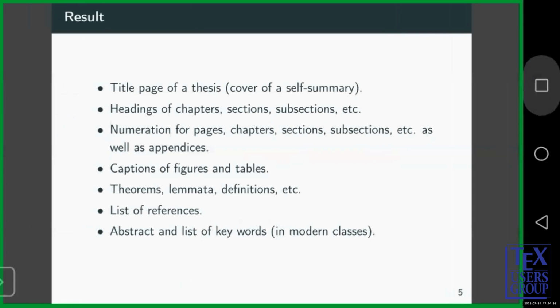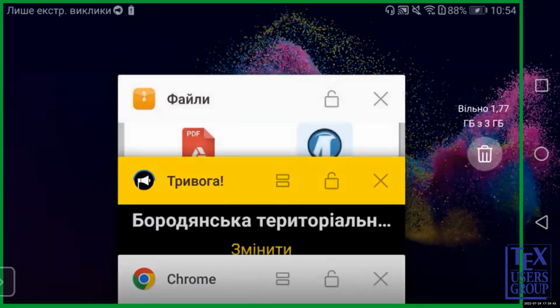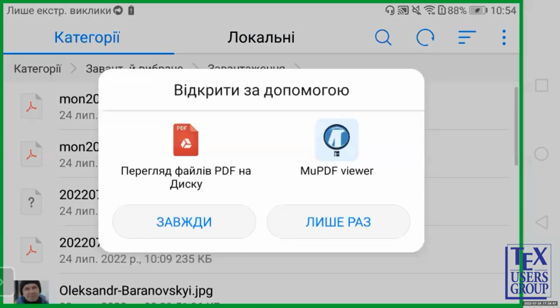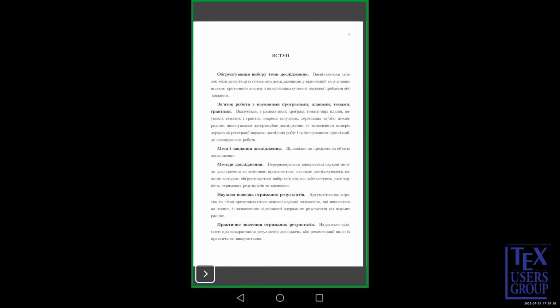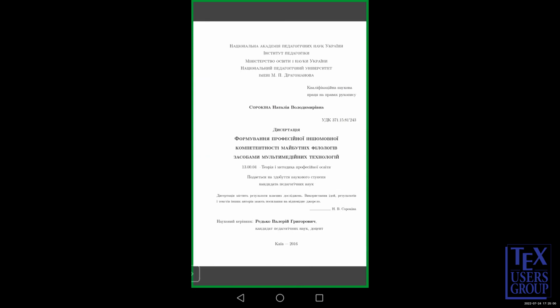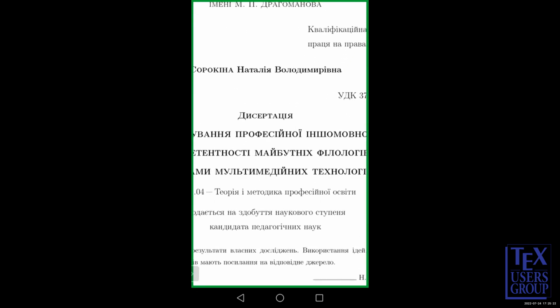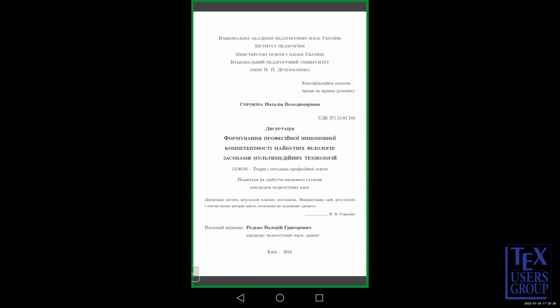Now I would like to show an example. This is an example of a thesis. This file can be found in the vakthesis bundle. Could you see the page? It should be perfectly visible. Visible. Okay. Can't read it because I don't know the language, but it's certainly visible. Yes, this bundle is intended for Ukrainian users, so all information is in Ukrainian.